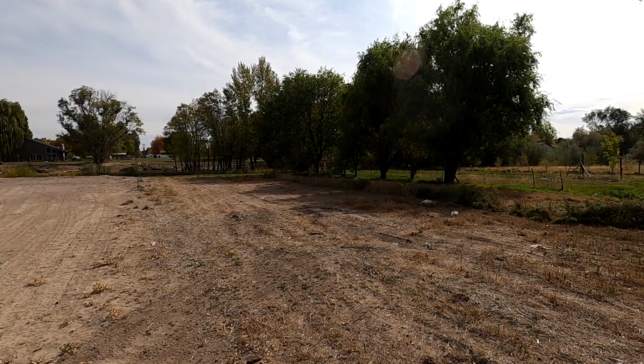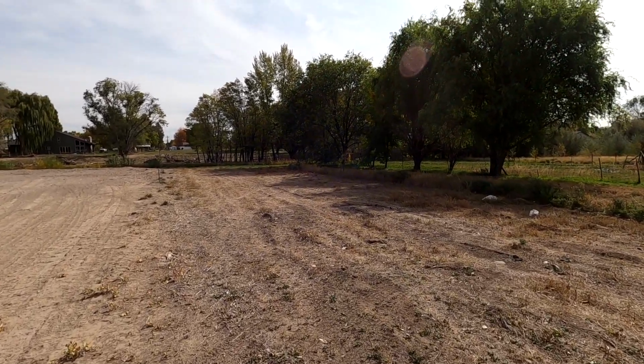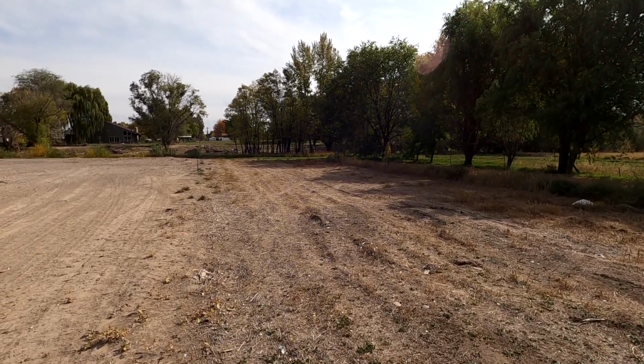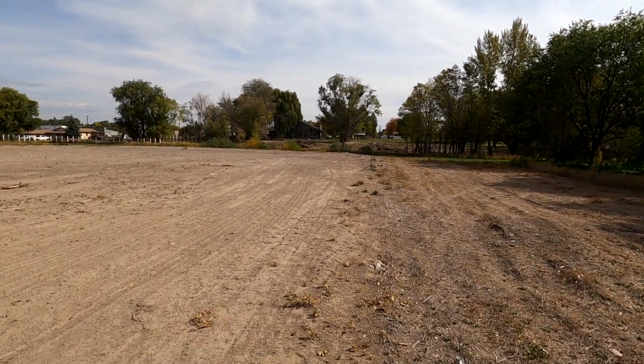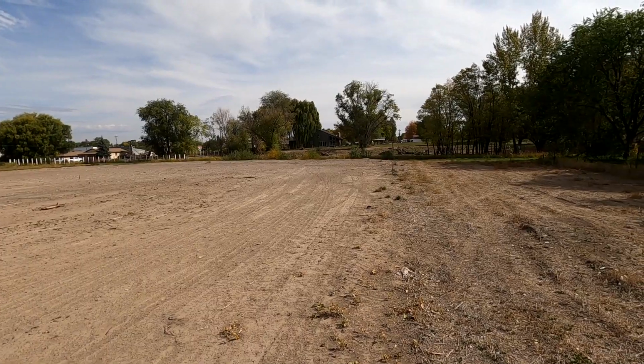Okay, well, we're out here at our dirt lot. See what else we can find out here. Should be a pretty good day. Wish us luck.